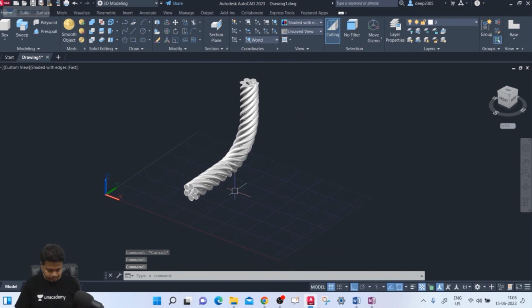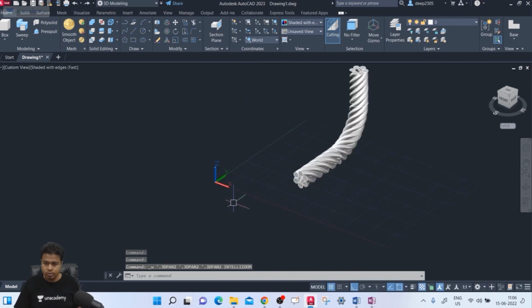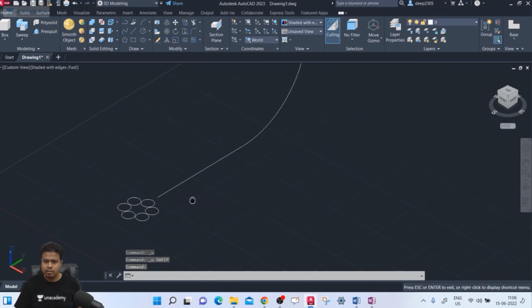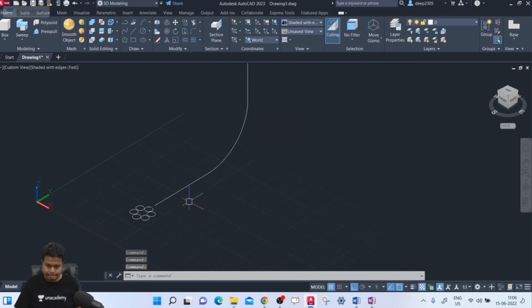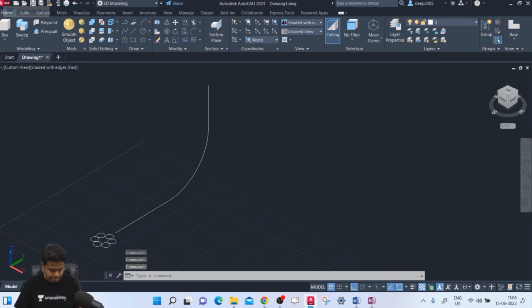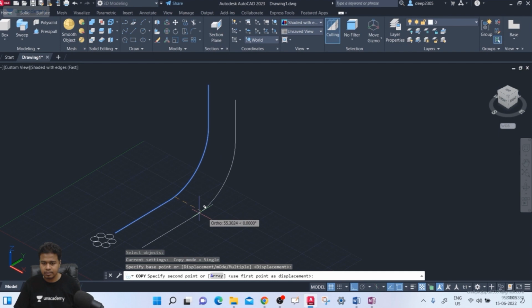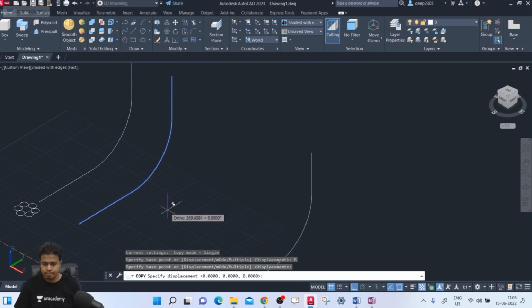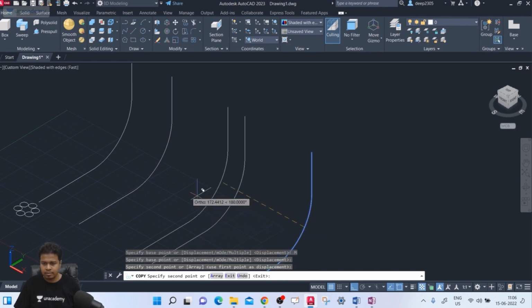Now do undo. Let us copy this particular path. Go to multiple. Select this as base point, like this.